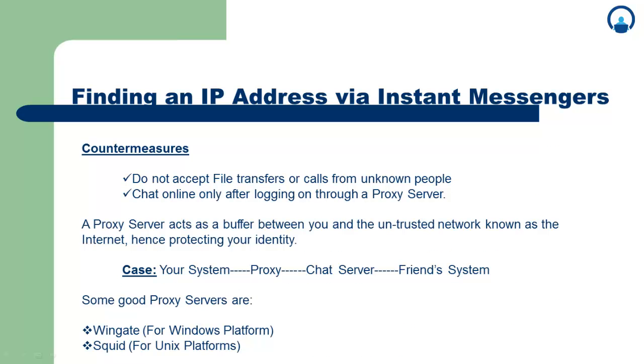What you can do is not accept any file transfer or calls from unknown people. You can also log in through a proxy server. What happens in the proxy server is your system sends the data to the proxy server, which connects to the chat server, and then the chat server sends the data to the friend's system. So basically, some good proxy servers are Wingate and Squid, depending on the platforms you use. Moving on to the next slide.